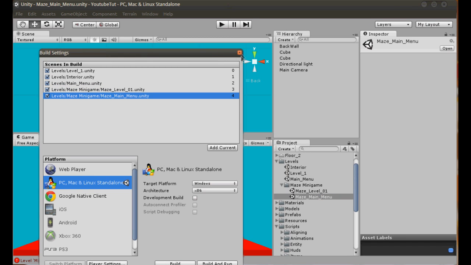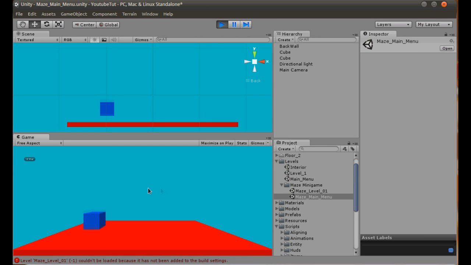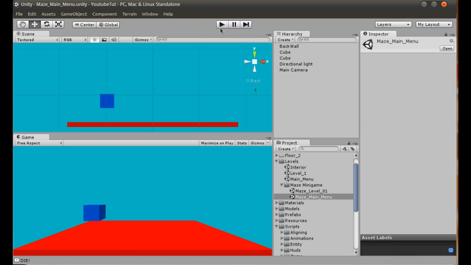Minigame. Yeah, that'll do. We don't need to actually change the order of that, but yeah, that should work. So if we play it now and click it, boom, we are loaded. Obviously we need to make it so you can click the character, but we'll do that another time. So we've got that, we just need to make it look better, obviously.